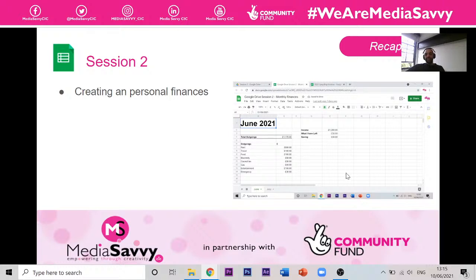Really useful, I think. I know a lot of people who use this for personal finances. It's a good way of tracking what you spend your money on and how much money you might have left at the end of the month, or how much you don't have left, and it helps you manage your finances.